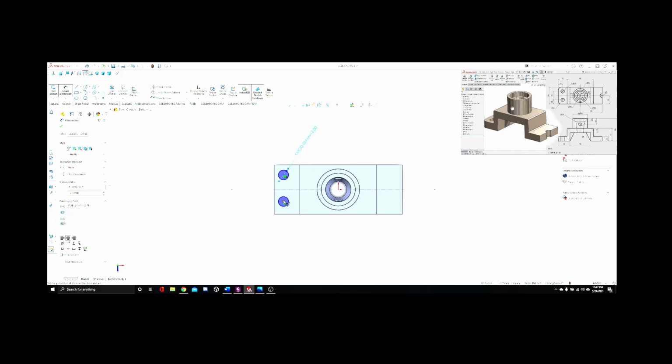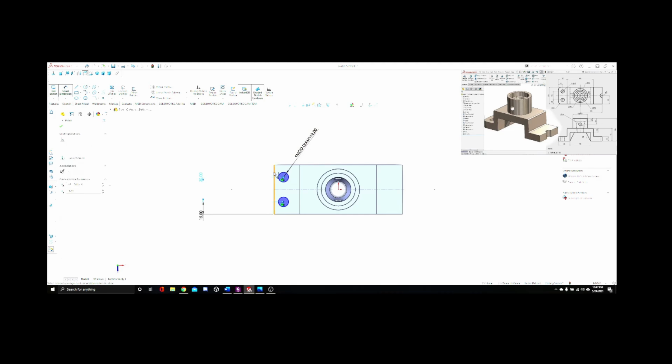And then we know from the center of this hole to this line is going to be 15. And from this center to this center is going to be 30. And we know that they are 15 from the edge.